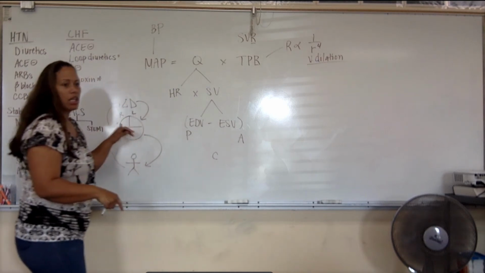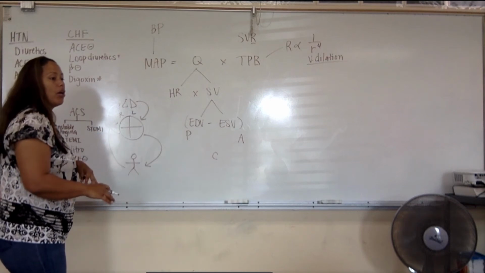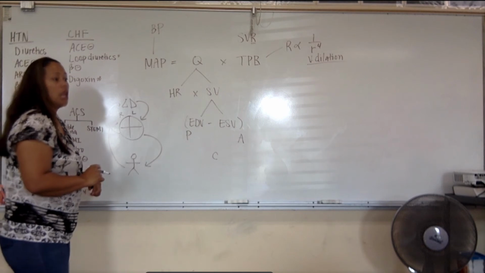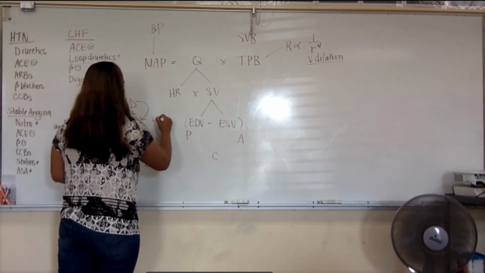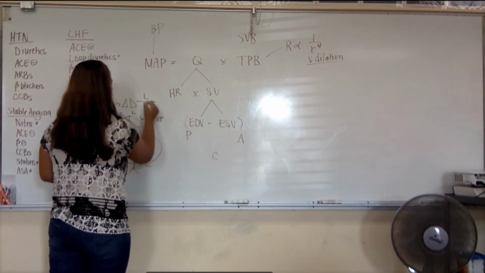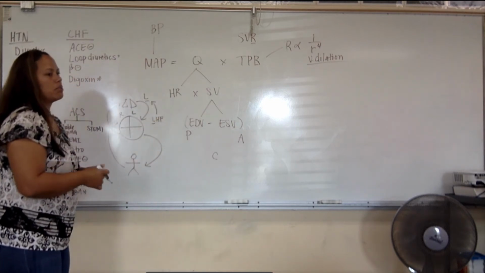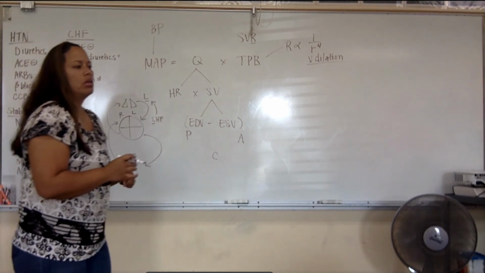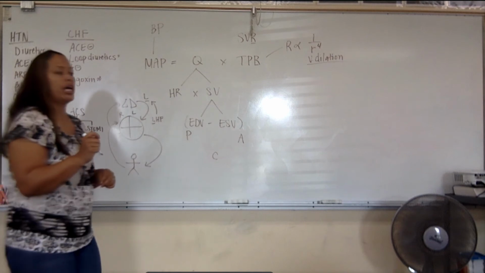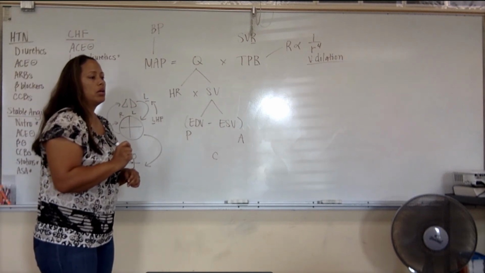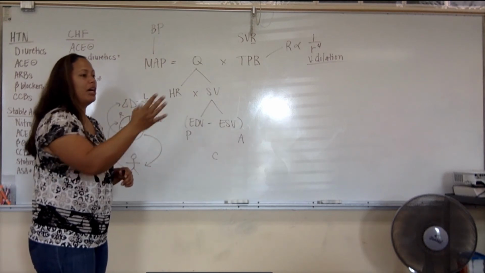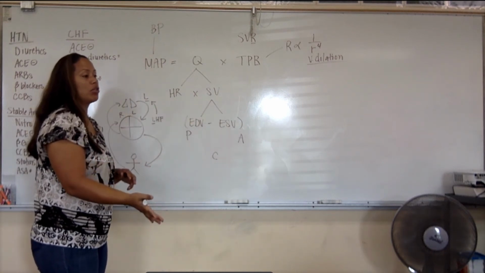If I damage the left side of the heart, I have left-sided heart failure, then where is blood going to back up into? Left for lungs. So anytime you see left heart failure, you know that the symptoms are going to be in the lungs, left for lungs. So what are the symptoms associated with left heart failure? Difficulty breathing, shortness of breath, and dyspnea, right? All associated with what? Pulmonary edema, pulmonary congestion, and difficulty breathing because I can't get oxygen across that water.